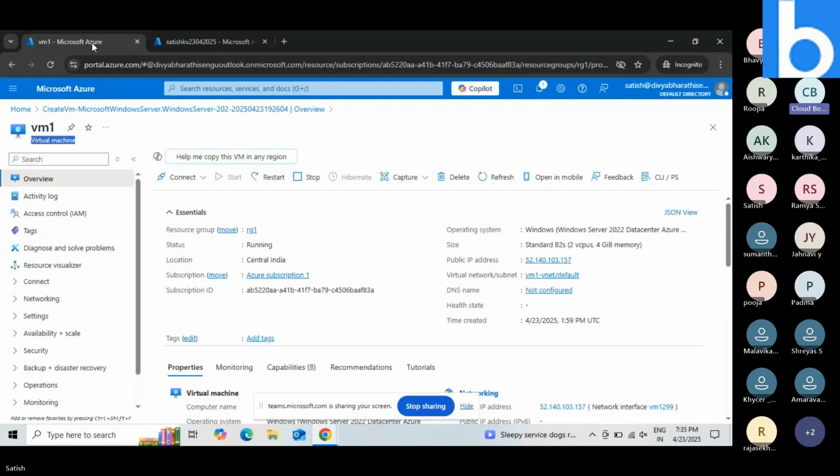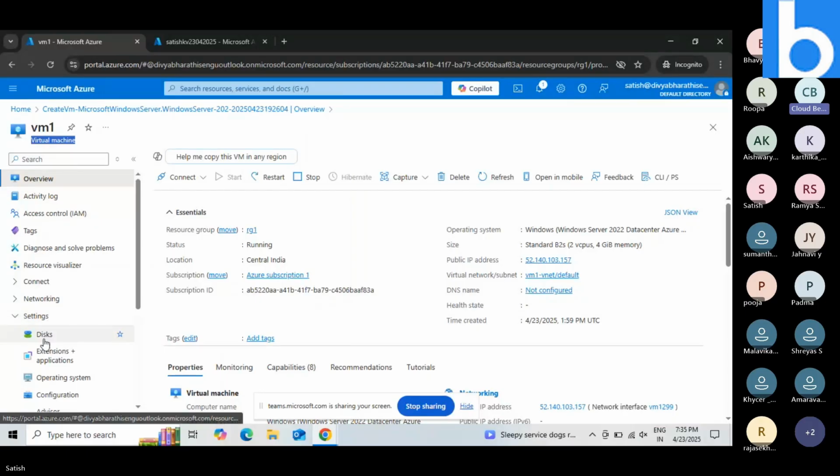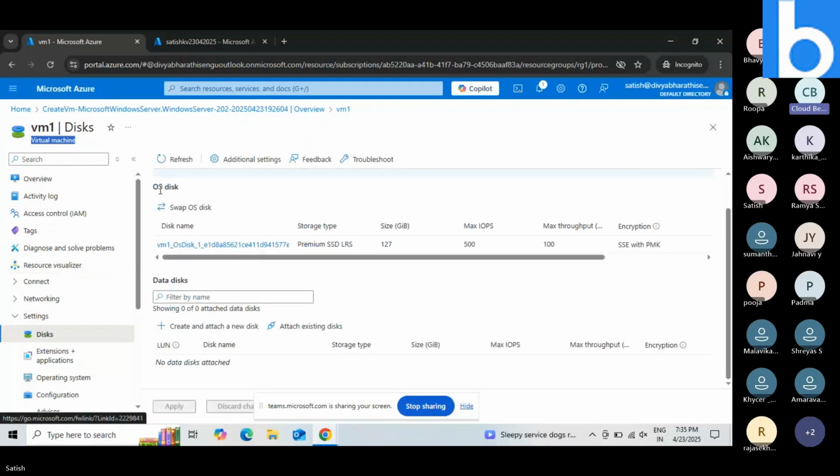So how can I go ahead and check that? It's very simple. If you go to your disk, and you know very well that you have two kinds of disk. One is the OS disk, another one is the data disk. See here, we didn't have any data disk. You know the reason. By default, only the OS disk will be getting created. The data disk will not be getting created. And if you want, you can create it when you create the VM, or after creating the VM also, you can create the data disk. Now the OS disk is there with a size of around 127 GB, and you can see the encryption mechanism that is being used, which is known as PMK.